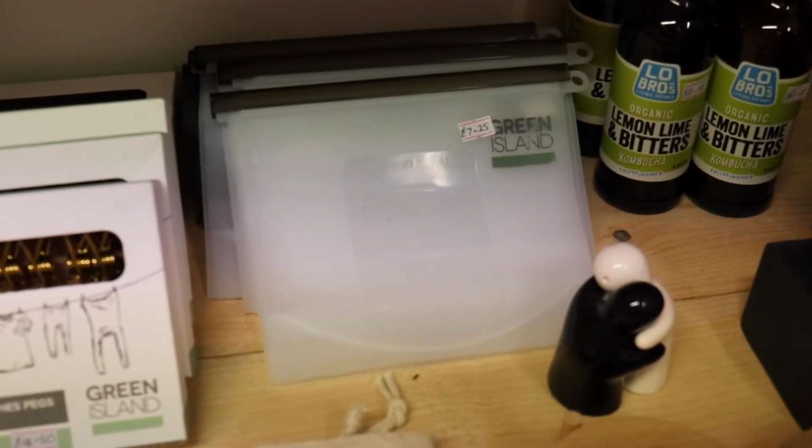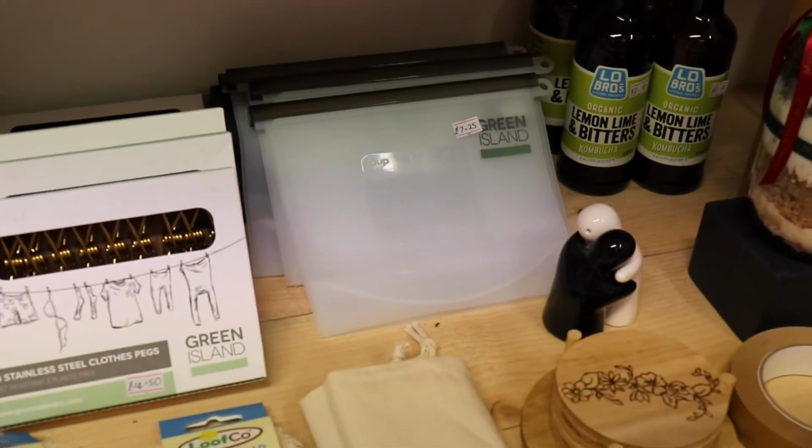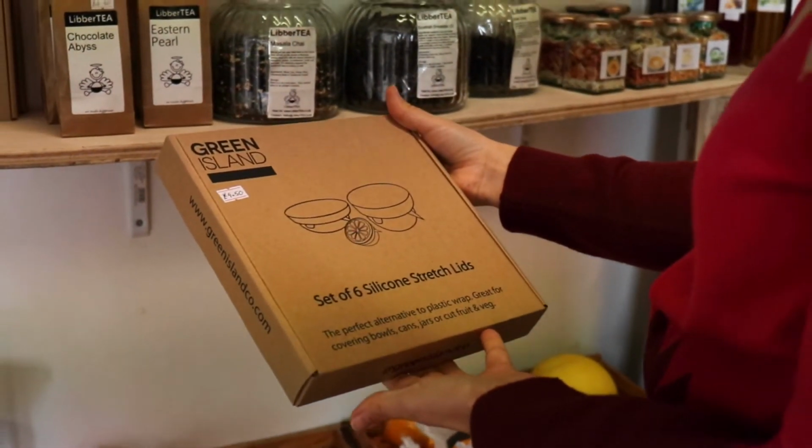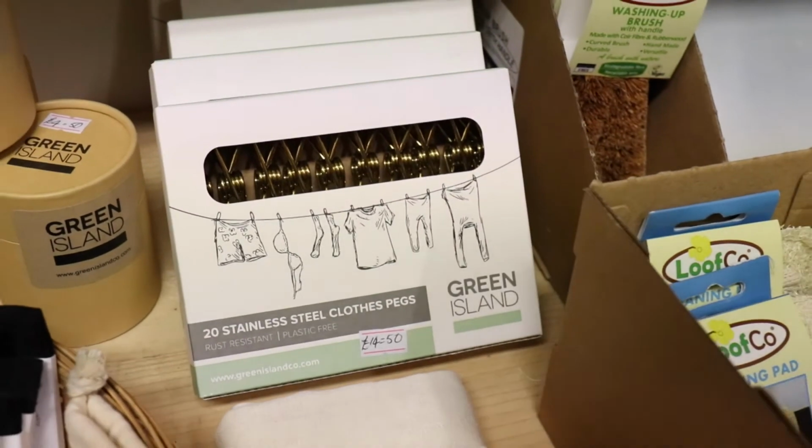Depending also on who you're buying for, their sturdy Ziploc food bags could also be a great option. They also have silicone food or plate covers, and let me get this right, they are both microwave and dishwasher safe. Oh, and I can't forget, they also have very aesthetically pleasing stainless steel clothes pegs. They might sound like very practical gifts, but they are very good quality, number one.